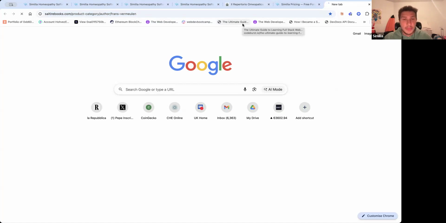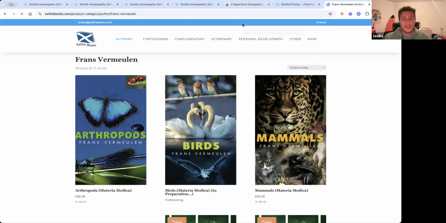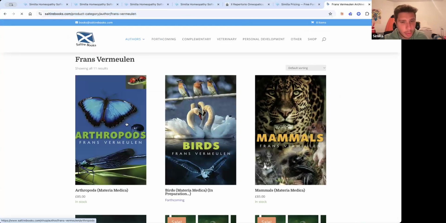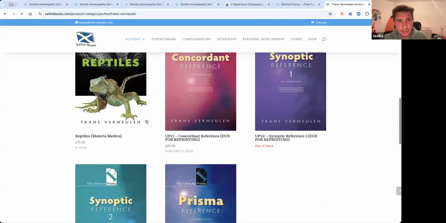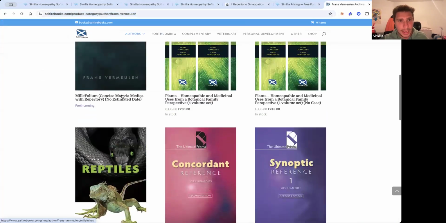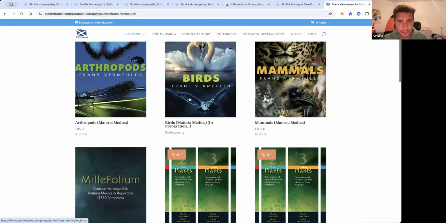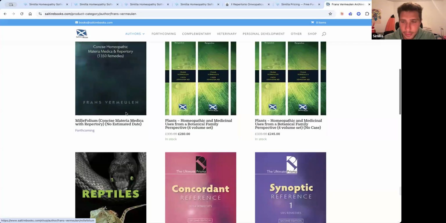We have the animal bundle, which will include the arthropods, the mammals, the reptiles, and the birds, which the book didn't come out yet, but it should come out soon, and will be part of the animals bundle.